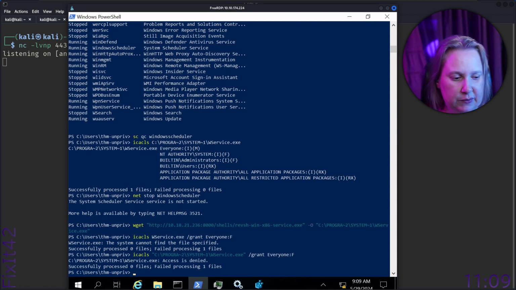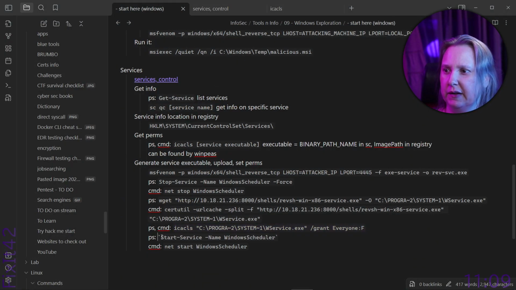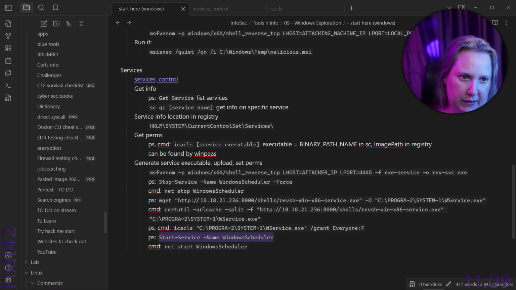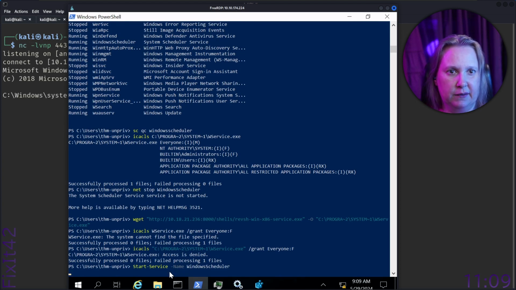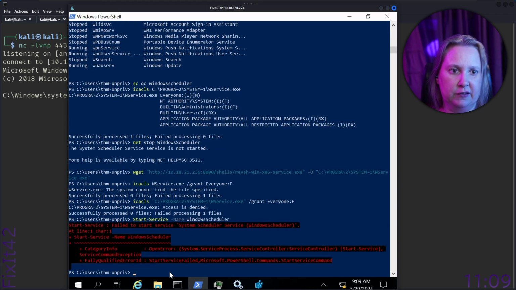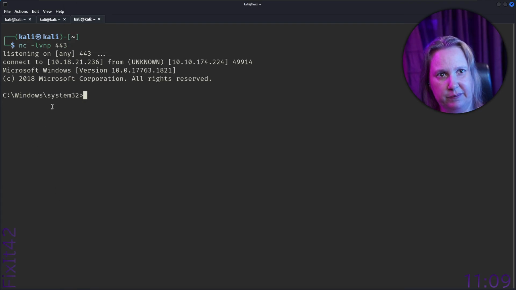So we should just use our PowerShell command to try starting the service, right? And let's also look if we get feedback now. Is PowerShell worse again, or is it good? Will we get feedback that this service did not actually start? Yeah. So it failed and we get an error message. That's good.